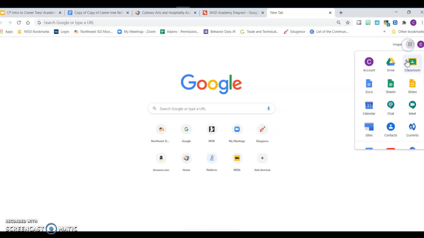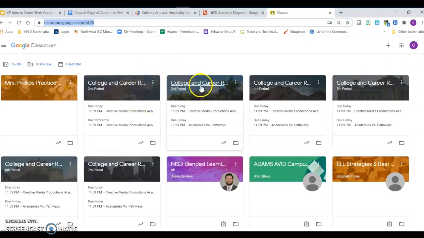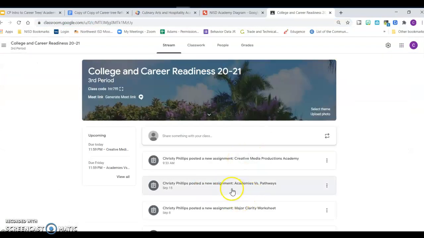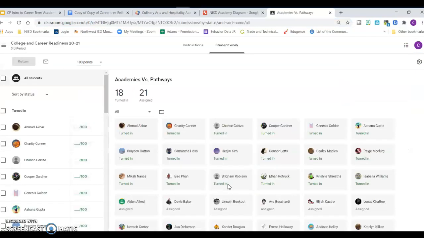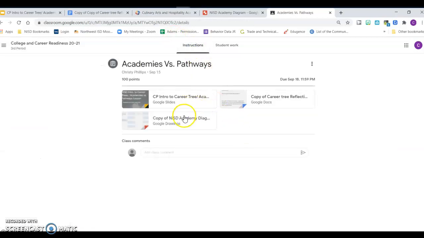Okay, so let's click on Classroom so we can look at that. All right, so let's say 3rd period here. So you would upload both documents. You can see other people have done 2 attachments. So you just upload both documents, both this one and this one if you don't want to use the one from slides. I've also linked them here as well. Go ahead and fill them out, answer them, and then you upload both of those, and then you click your Turn In button.